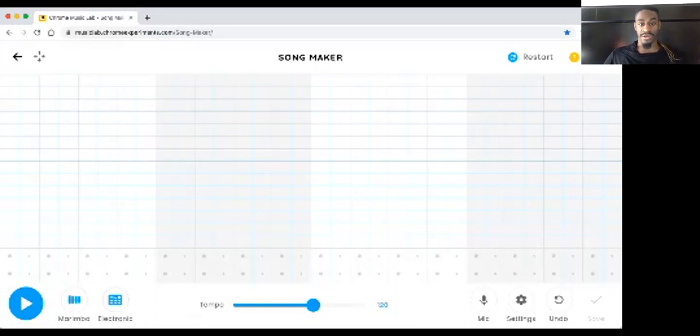Then also down here is the tempo. You can control how fast or slow we're going, and you'll hear that once I start recording. But for right now, I'm just going to create a super basic beat. Down here is your lower bass. Up here is a higher bass. And that's the same between instruments. So in blocks, it would sound like this. For right now, I'm just going to create a pretty basic hip hop beat.